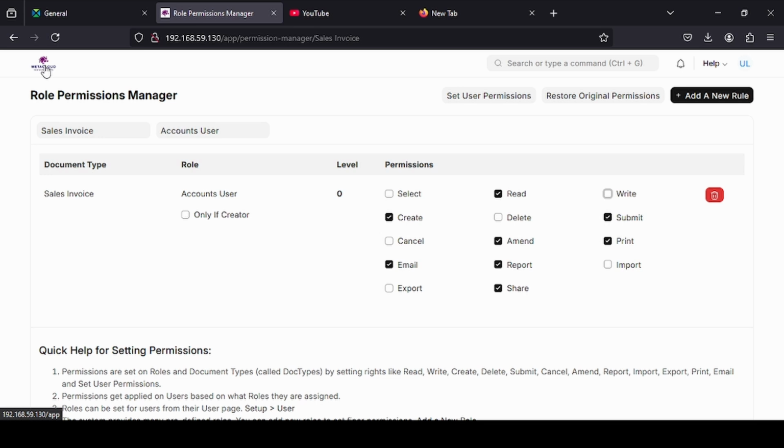It can also have this condition that if you are a creator, you may want them to only change the status of the document they have created. If someone else created the document, then they won't be able to modify it. So you tick this box. You can tell me how you want access controls to be set up so that it can be really specific and general. But on a general view, that is how the users module works.